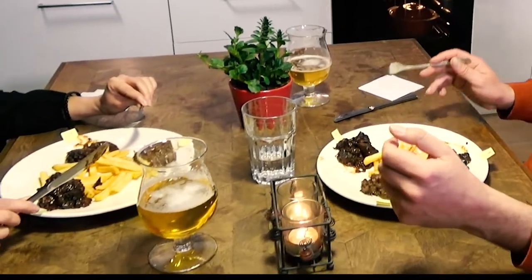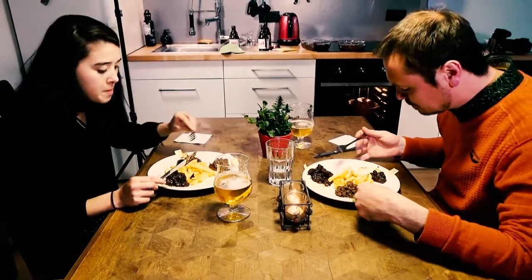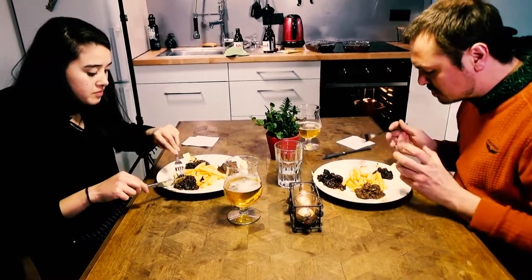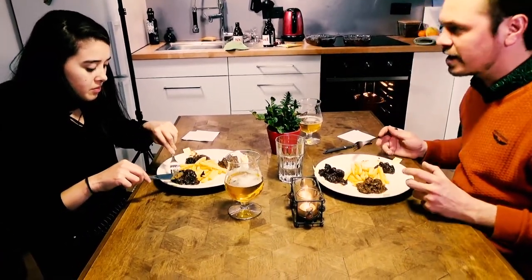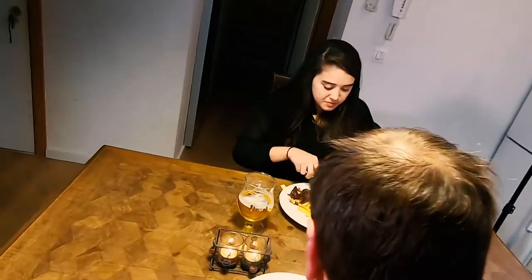The onions you can taste in it. A bit sweet, but I like the texture. Balanced, yeah. It's crunchy from the outside and kind of soft on the inside, you know? This is number two.